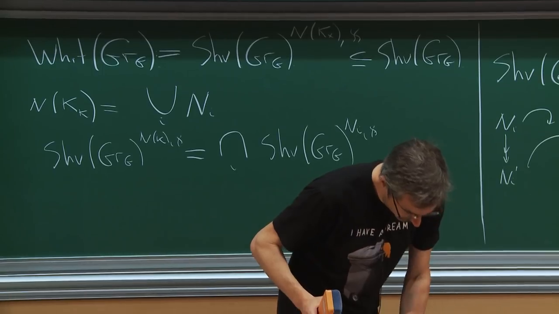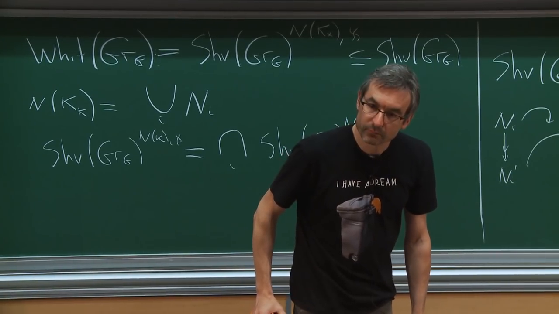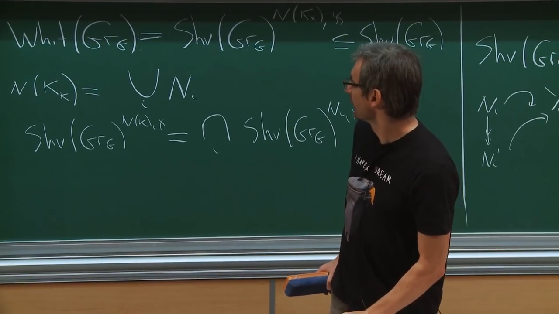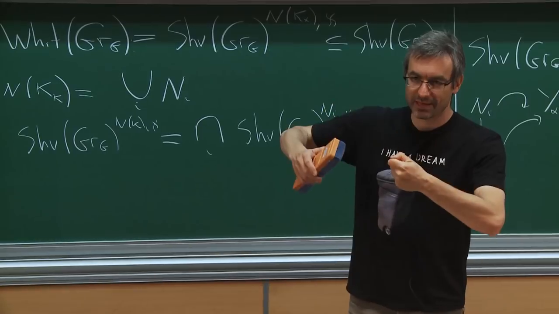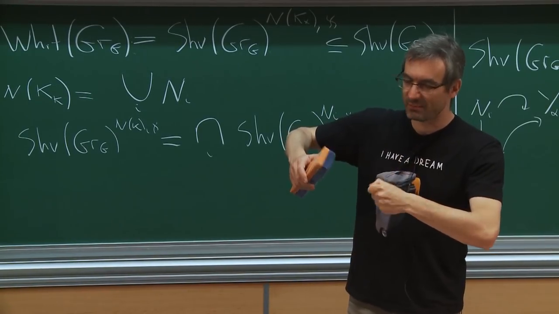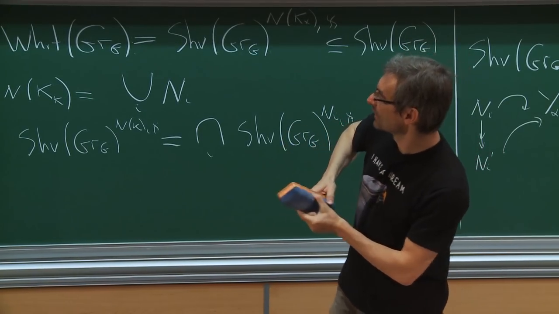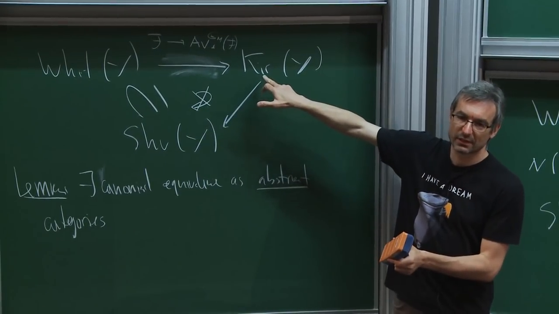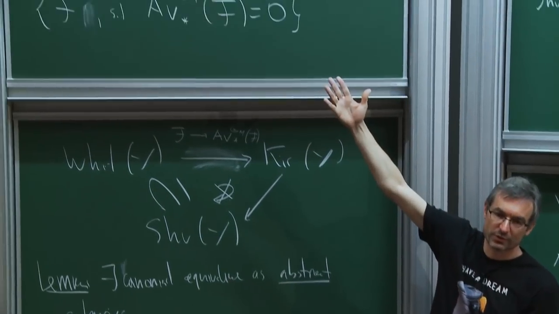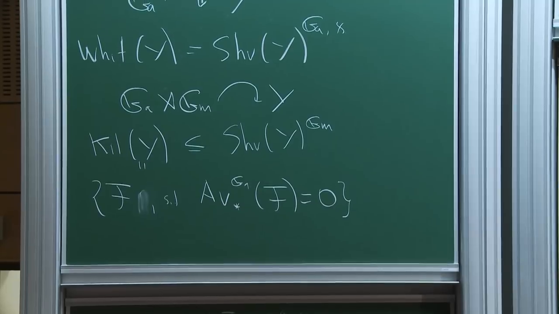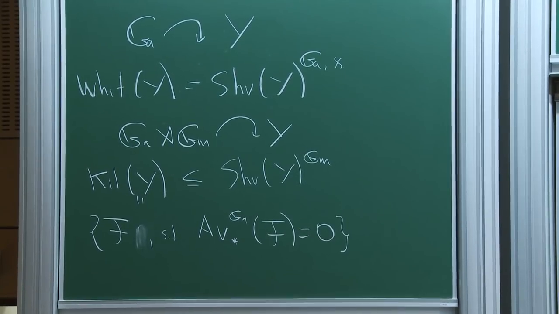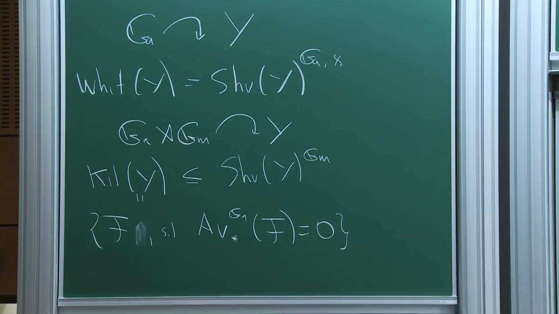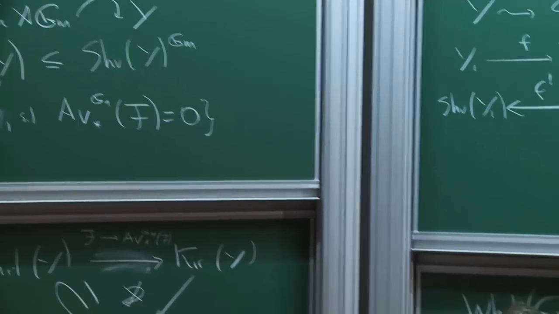So in particular, we should think this category has an action by the torus? Which one? No, the original category had an action of the torus. Just Y had an action of the torus. And I could do two things. I could take just Whittaker and no longer have any action, or I can use this GM action to write Kirillov.